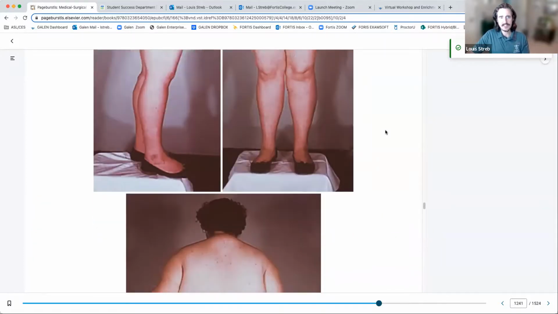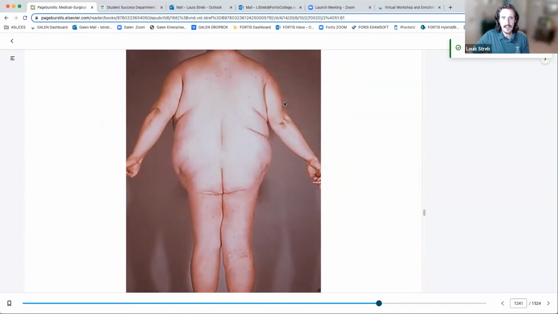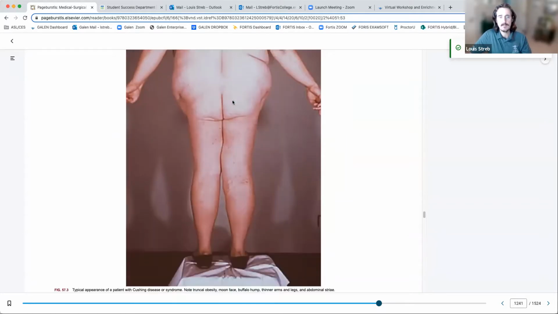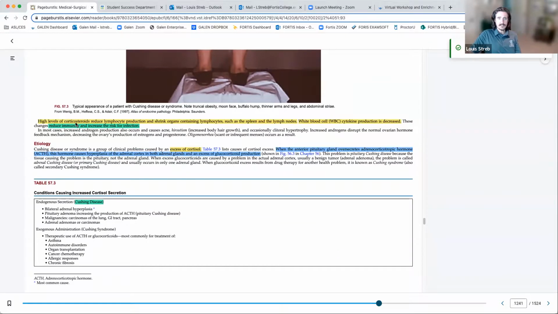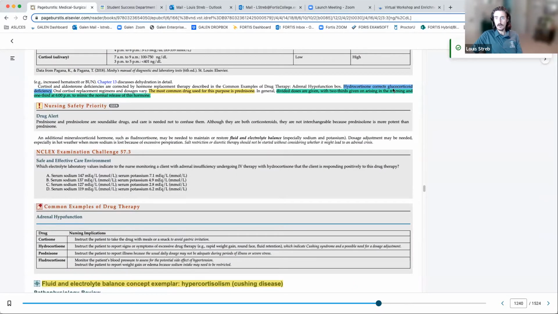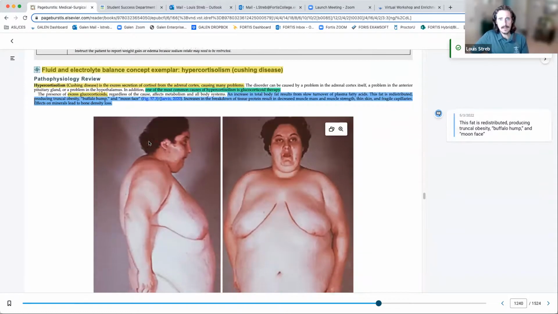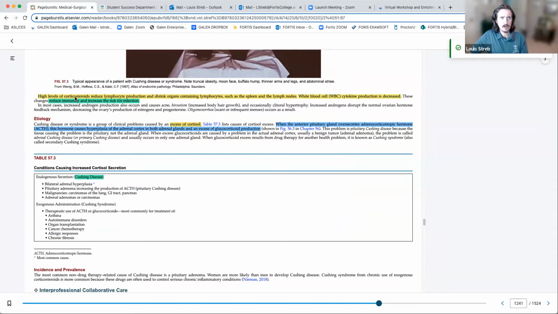Here are some great pictures if you want to see how the distribution is there, but you can see the skinny extremities and more of the truncal obesity, with the fat pockets in undesirable or not common places. So high levels of corticosteroids. We're talking about high levels of a few things, right? We talked about high levels of glucose. What's glucose? Sugar. That's all it is. I kind of want to talk about those words, and then we go down here and we think about high levels of corticosteroids. It's just steroids. So all of these are the salt, the sugar, and the steroids.